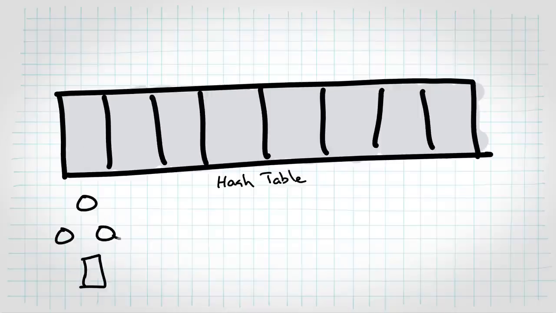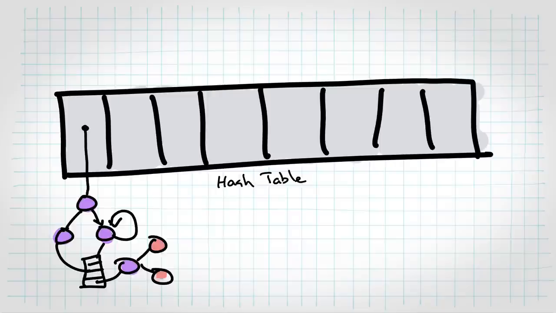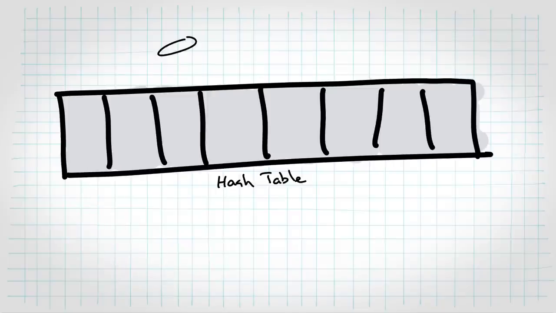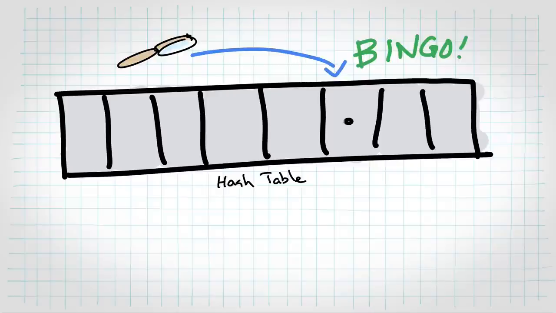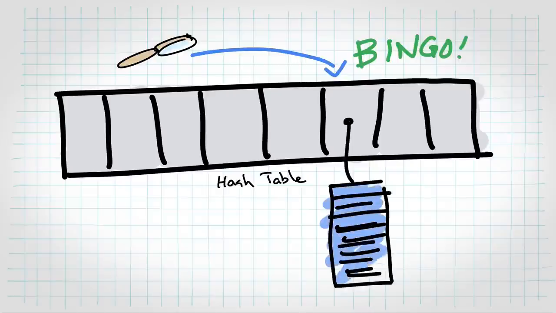Or really, whatever fancy pants data structure you want. The important thing to note here is that each bucket can contain a whole bunch of items instead of just one. The most obvious downside to this approach then is that when you're doing a lookup and you hash to that bucket, you're going to have to sift through all the crap in that bucket to find what you're looking for. Which probably won't be a lot, but who knows.